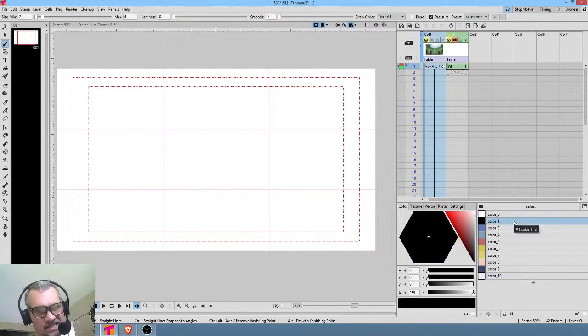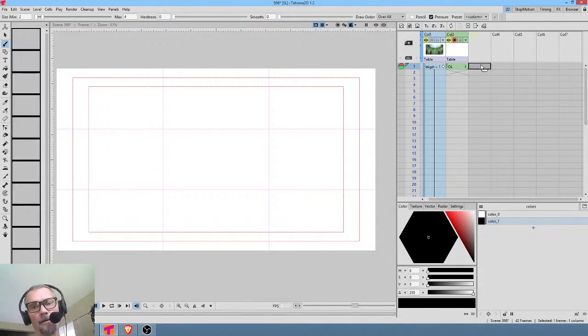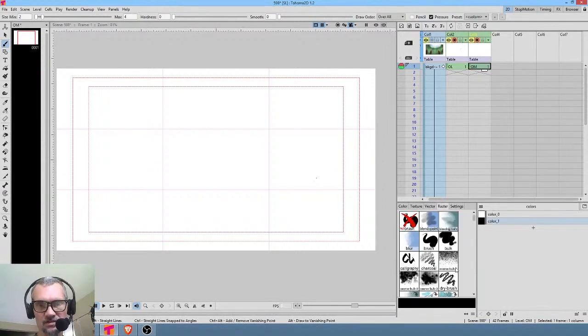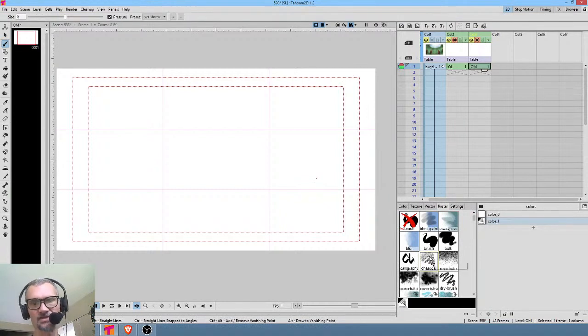So what I could do, what I'm debating right now is I really do wish it was a little nicer to do a sketch in Tahoma and actually ink it on the same level, but there's reasons I have gotten into many times in the past, so I won't bother now. But there's reasons why that becomes a little problematic. So what I'm going to do is go ahead and put the pencil test on a different level. And just for fun, let's use our wonderful charcoal brush.